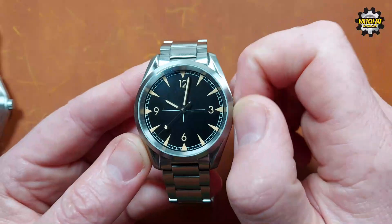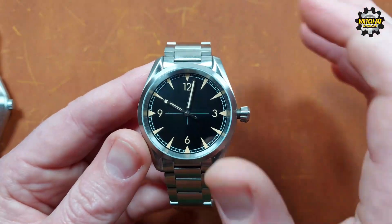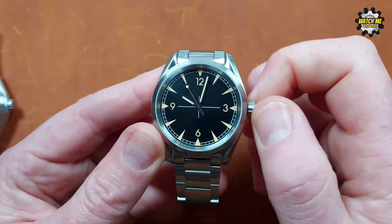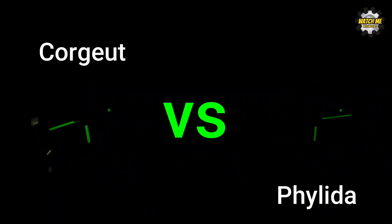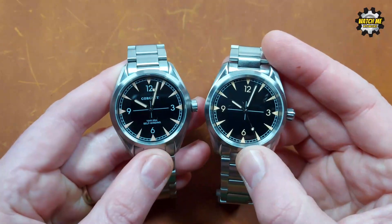The NH35 isn't fragile either. You can hand wind it without fear of anything seizing or breaking — it has a lovely smooth, light hand winding action and everything operates smoothly. When you pop the crown out to adjust the time, it's not jumpy; the second hand doesn't leap around like it can on a cheap movement. These little differences are worth paying a bit more for. The loom on the Felida is acceptable, but surprisingly it was beaten by the Corshu. Even though we expected a significant loom upgrade with the Felida, it's still only average — and it's mainly the hands. They've put loom on the 12, 3, 6 and 9 markers, but the hands fade badly, which is odd since the hands are the most important thing for telling the time.